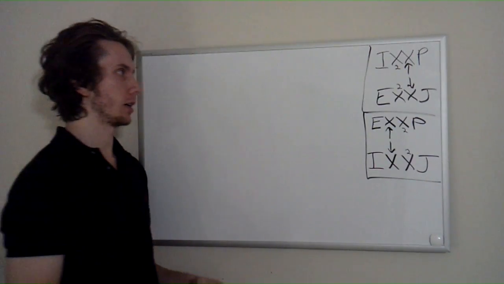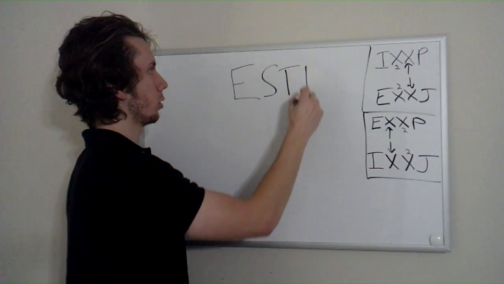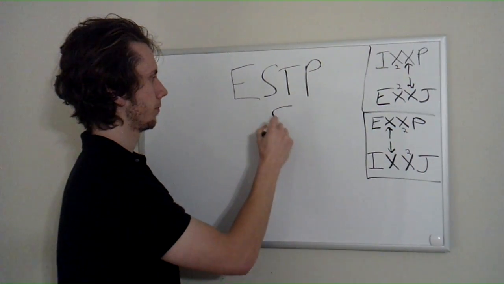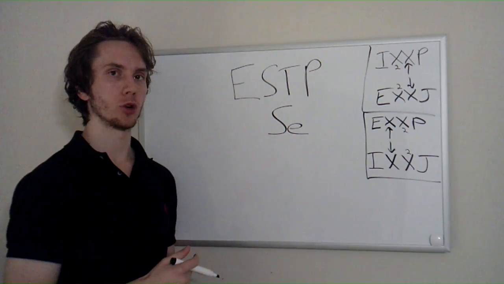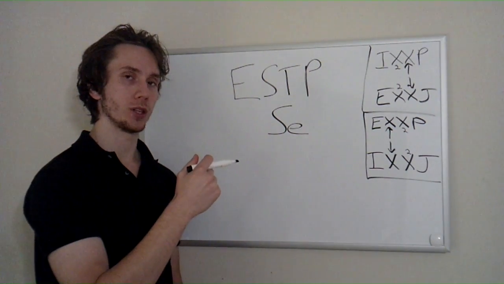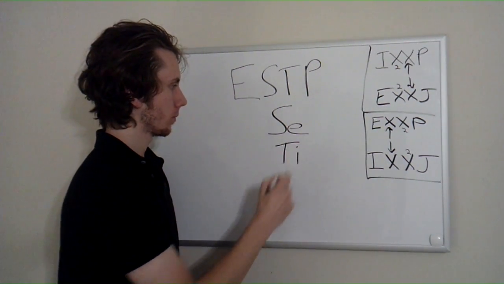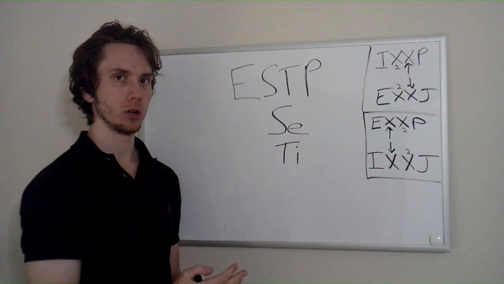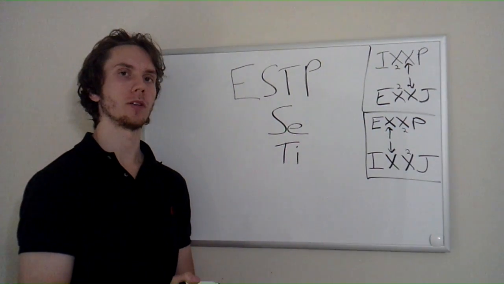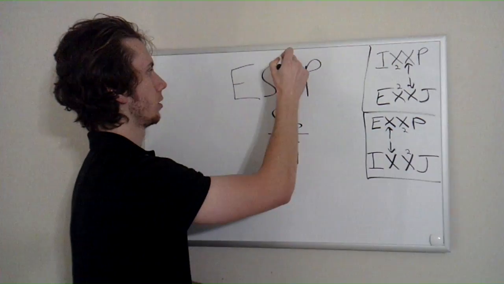So let us take the personality type ESTP. We immediately notice that this is of the form EXXP, so our dominant function is in the second position. And it will be extroverted because this is an extroverted personality type. To get our second strongest cognitive function, we're going to look at the function that is indicated in the third position, and that's thinking. To get our third cognitive function, we're going to remain in that auxiliary position, and we're going to look at the function that can be there but is not. And that is one function, feeling.